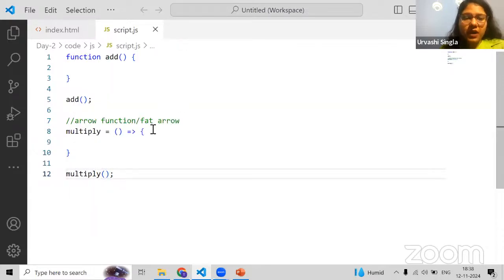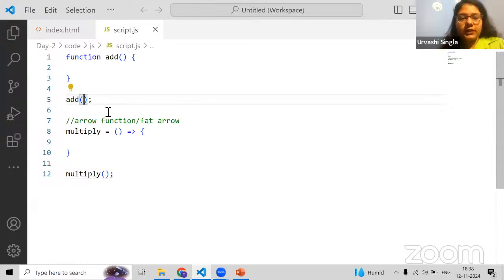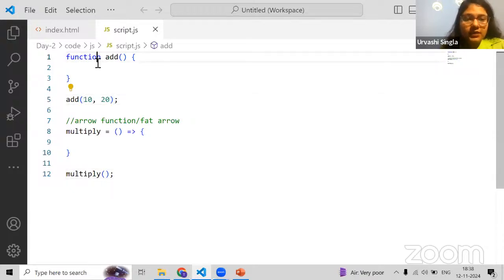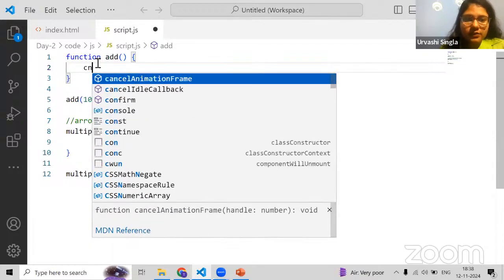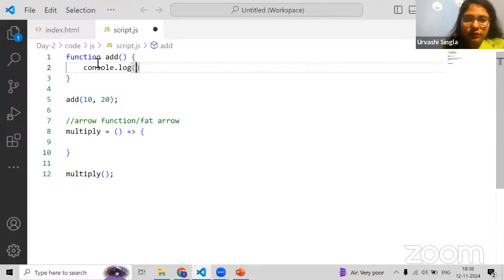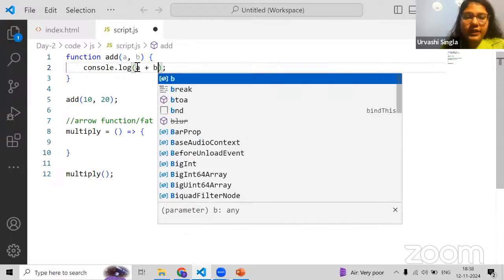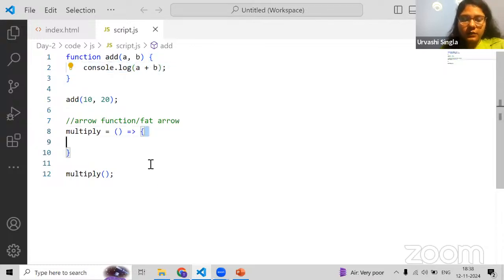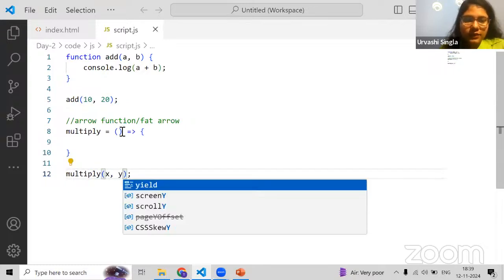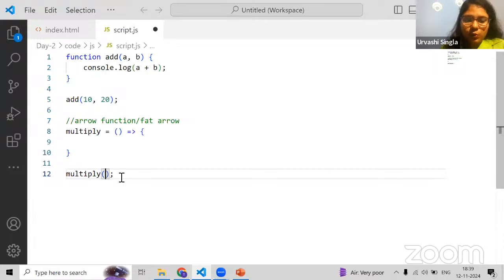And we can simply pass whatever data. Let's say here we pass 10, 20. Similarly, I can do console.log of a, b, and a plus b. The rest of the working is the same, the function body is the same. Just like you pass arguments from here, in the same way you can pass arguments from here, x, y. Let's say I'll pass 10, 2. So 10 will go in x and 2 will go in y.